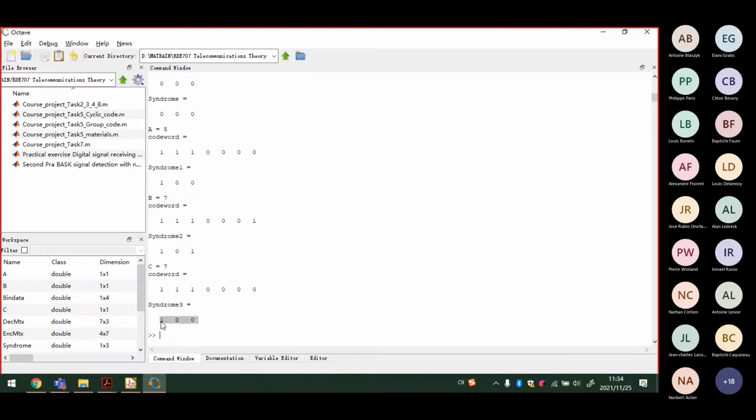So if three errors happen, the syndrome will still show the incorrect position. So that means the Hamming cyclic code can detect one error and correct it, it can detect two errors, but it can only correct one error.